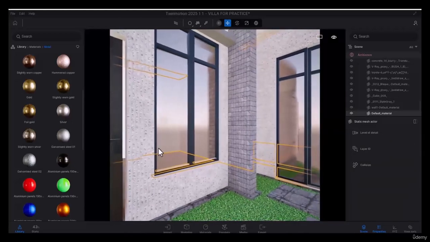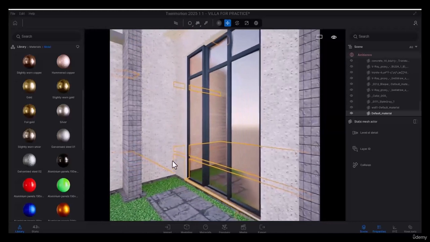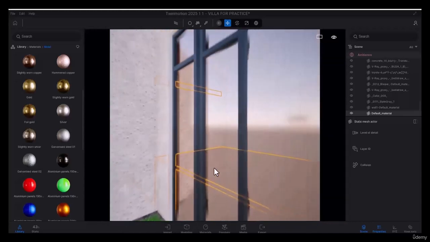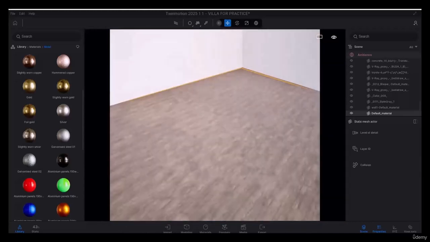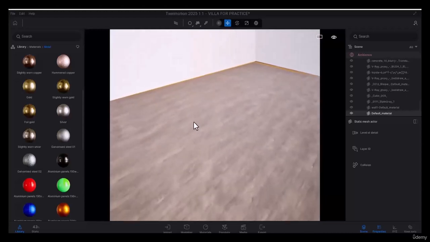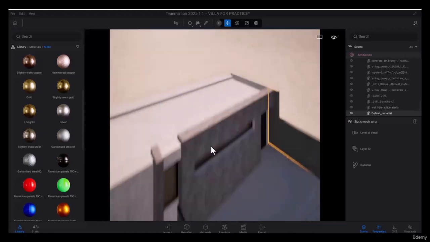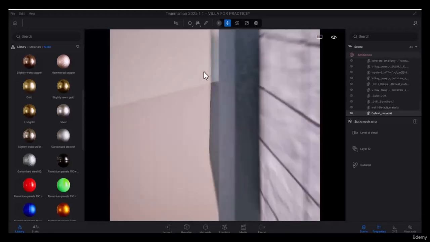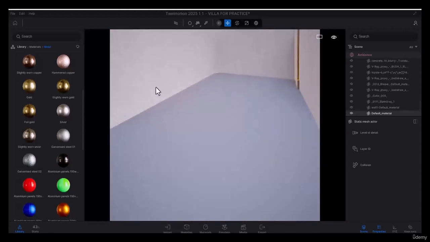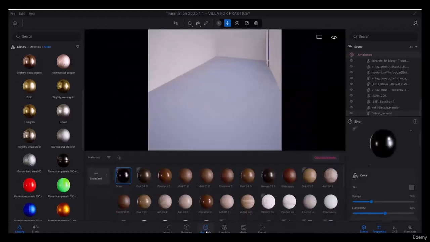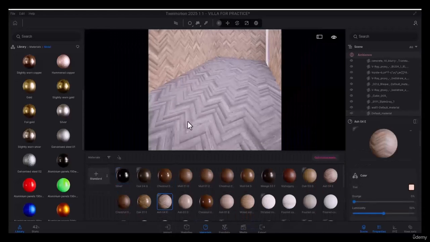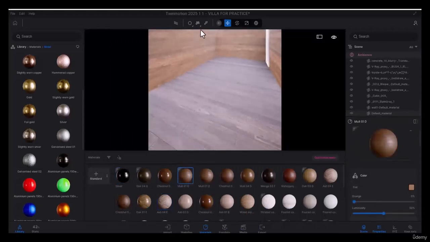I think it's okay. I can enter other parts of my work and check if the wood material has been considered for that part or not. We enter the upper floor and I can check the work there too, so here I check different parts. I think it's fine. Here on the floor, we don't have wood material. So I can come to the material section and consider another wood material for it here. Maybe this one. The only point here is that we don't have material separation compared to the walls and ceilings.